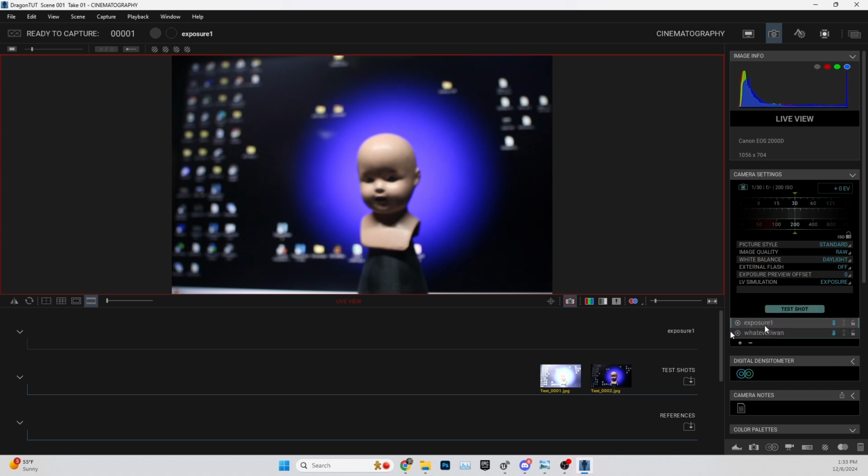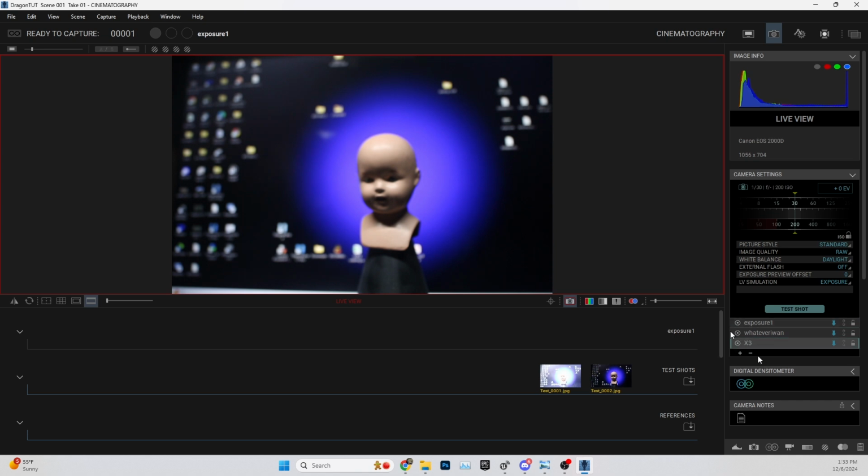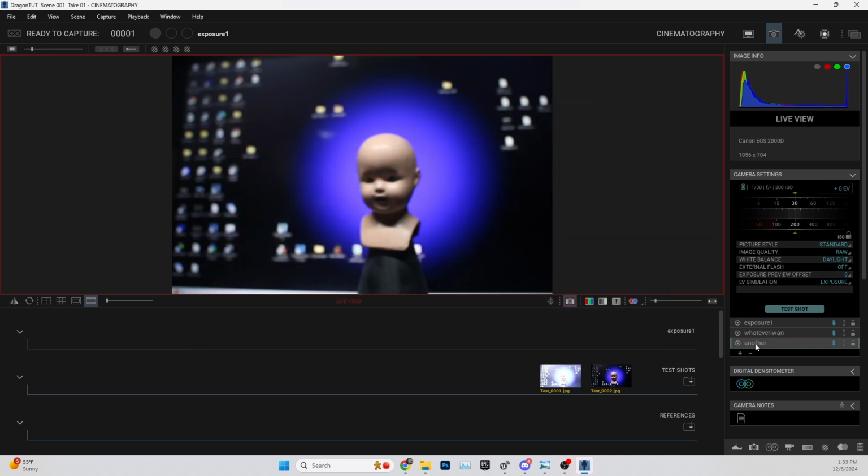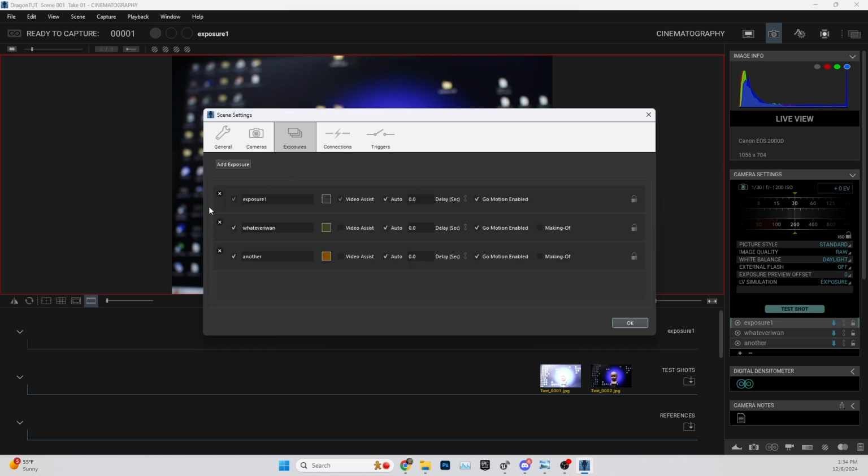You can't flip your very first exposure with the others, but subsequent exposures you can. You can change the pattern in which it captures them just by dragging them, moving them up and down in order to reposition them. But your first one has to stay your first one. You can delete your exposures, or you can just take them out so it's not going to shoot them. You can change little colors if you want to help keep things isolated. So if you're doing a blue screen on one shot, but in-camera VFX on another, that kind of helps you sort that out.